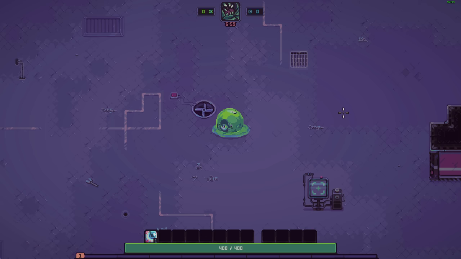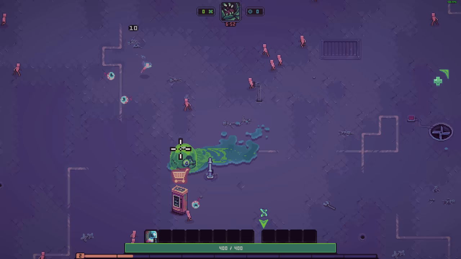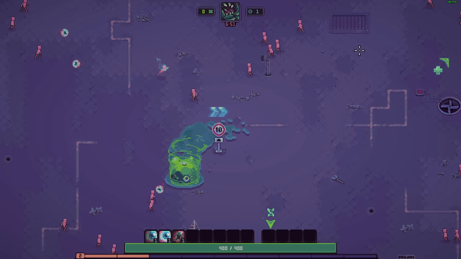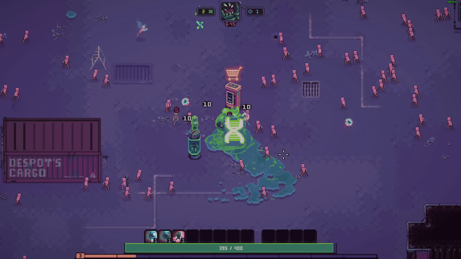Okay, so we are on the third level now with a new slime, and my goal is I want to go for a summon build. But this is more complicated than you think because, believe it or not, the summons actually suck in this game, like a lot. Well, the zombies at least. So what I want to do is I will go for big AoE weapons to help all the summons, and after that we'll focus on summons only.